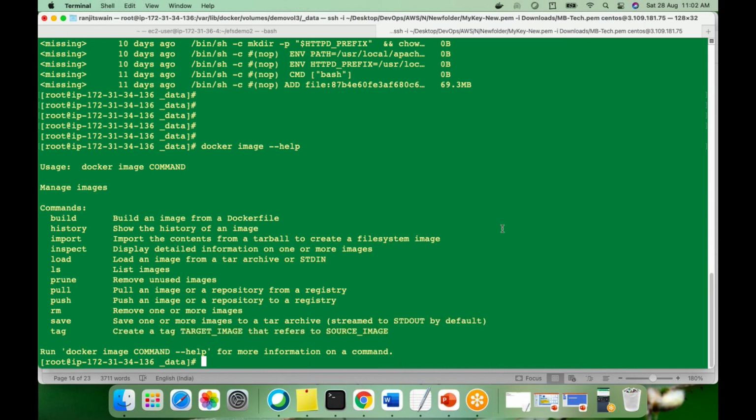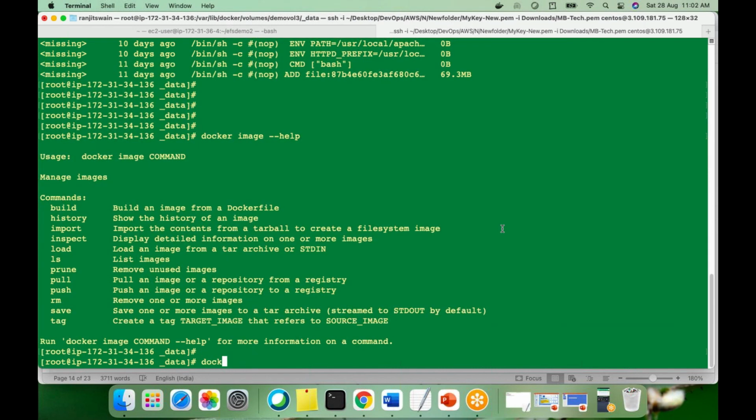I have to use docker image tag, then the image I'm going to tag, which is the httpd latest image, to a different tag, for docker for Ranjit.